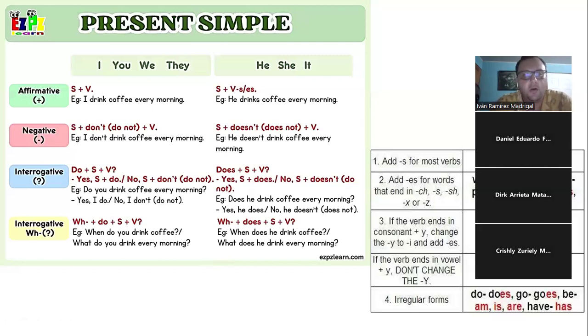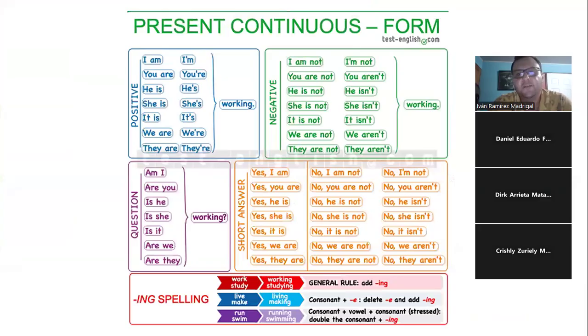Good. Okay. As I said, if you feel like you need to interrupt me or you need more examples, you could always do that. I'll pay attention to your questions. Okay. The second verb tense to be reviewed is the present continuous or present progressive. This is quite simple, but we have to pay attention to little details.